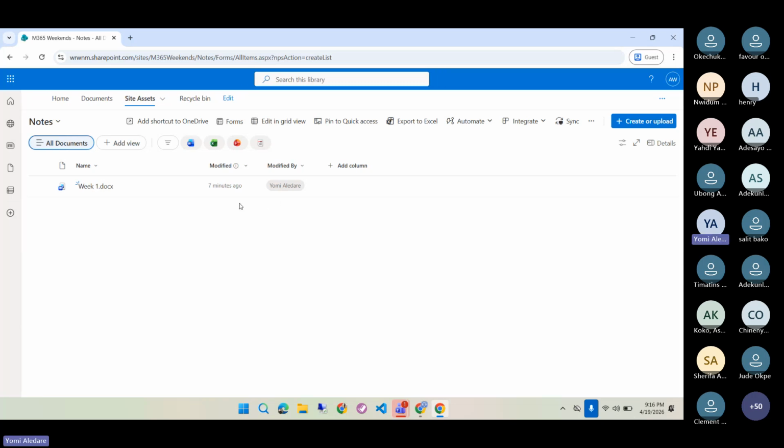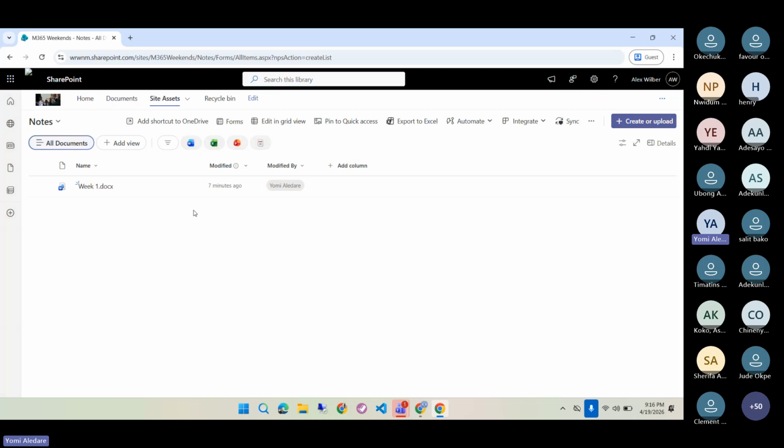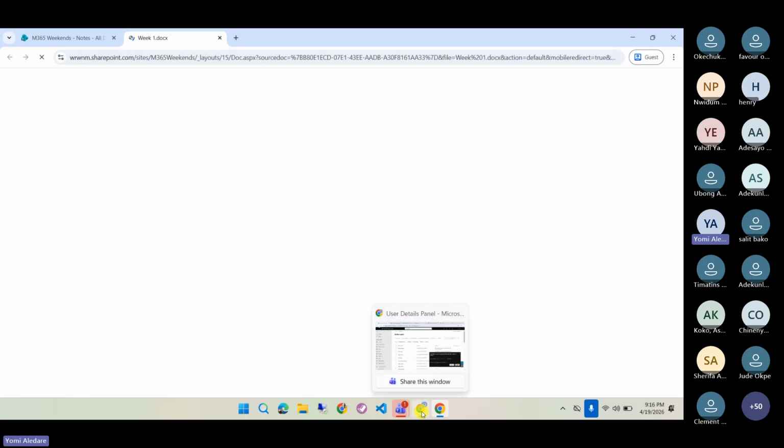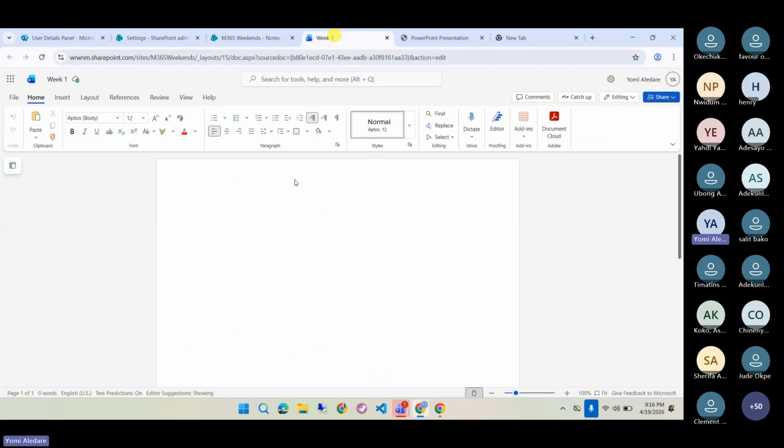And so let's demonstrate co-authoring on the notes. So we're on the notes document library. So let's click on that. Let's go back here. So we have this one, it's not responding.